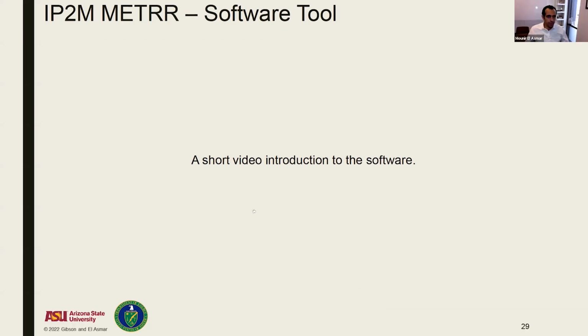Thank you, Ed. Great overview. At this point, we're going to share a short video of the software. We understand a lot of us are interested in the end result, right, and how this is actually going to be used on our project. So we have two versions of this tool. There's the PDF version or the paper version, which we have shared with you earlier in the link and also in the invitation. And also we turned it into software, which we will share with you here in just a second.